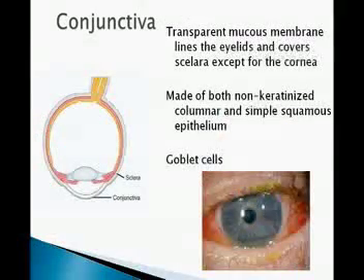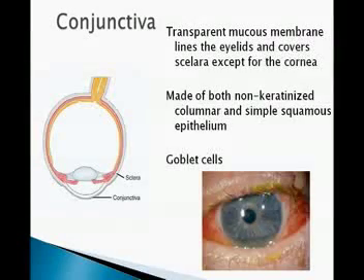The conjunctiva is a transparent mucous membrane that covers the eye and actually covers the sclera, and comes in, is actually a part of the cornea in a sense, and it rolls into and underneath the eyelids. Depending on where specifically in the eye it is, it can be made from either non-keratinized simple columnar or non-keratinized simple squamous.